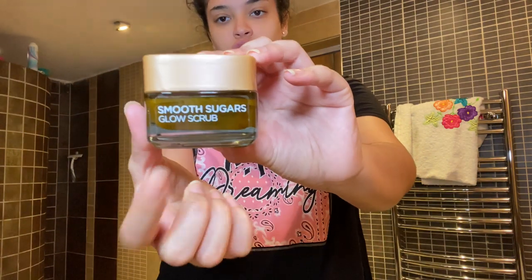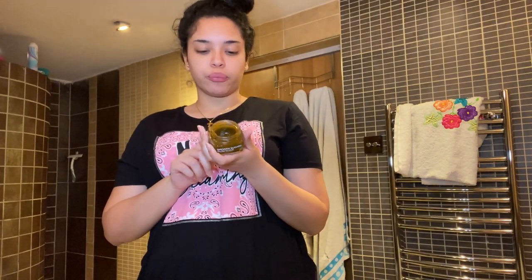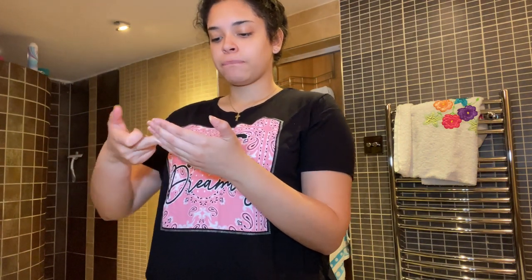I started with the sugar scrub. This is for face and for lips. So look how much I've used it. You should use this once a week. So when I remember, I use it. Because, you know, I like that much. I'm gonna put it all over my face. So it's giving me that orange look because I think it's coffee. I don't know what this is made of. I might be totally wrong.